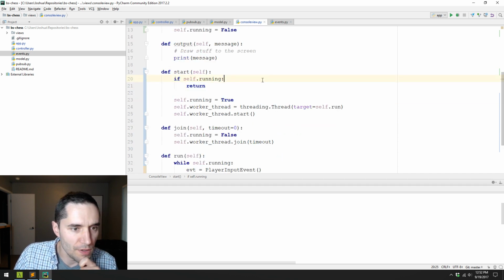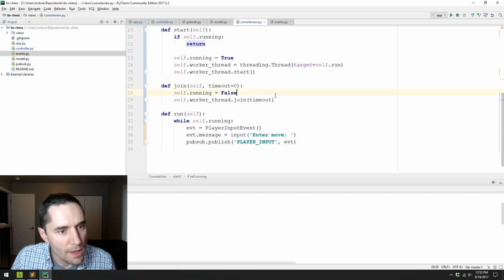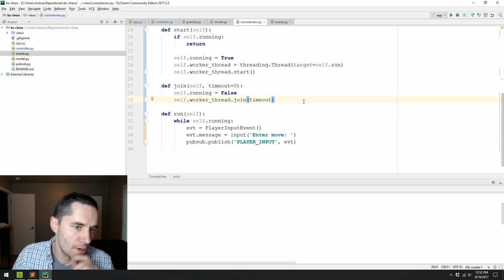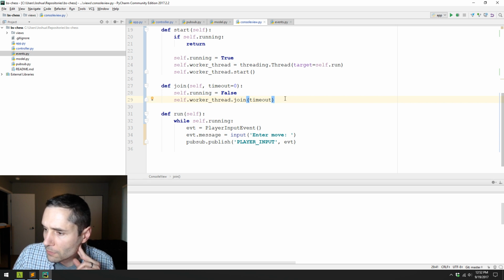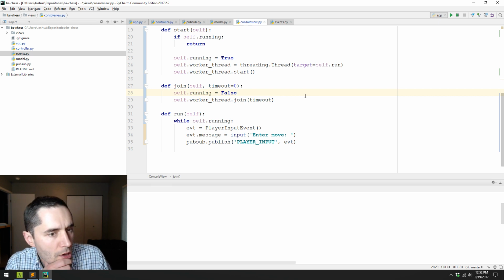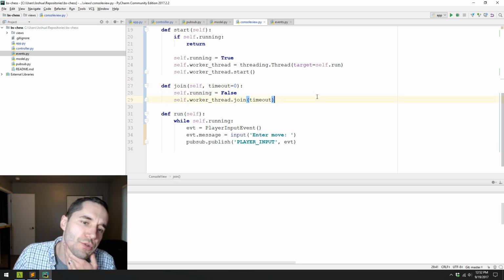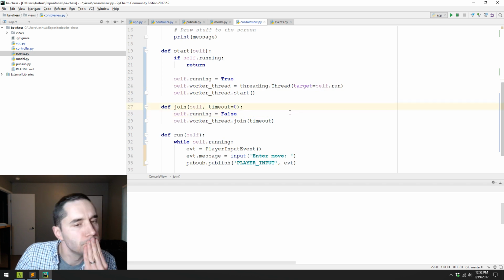Right now, on join, self.running equals false, or join with a timeout. I think this is okay if we call thread join multiple times.